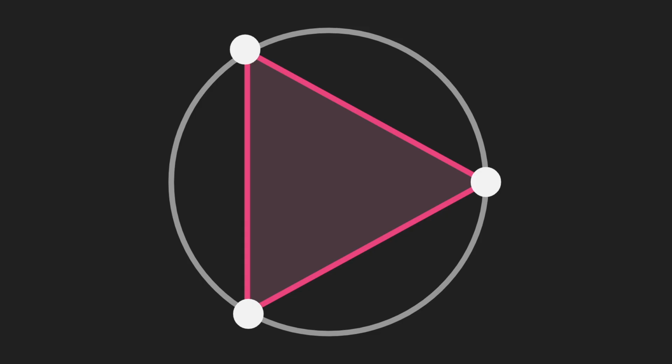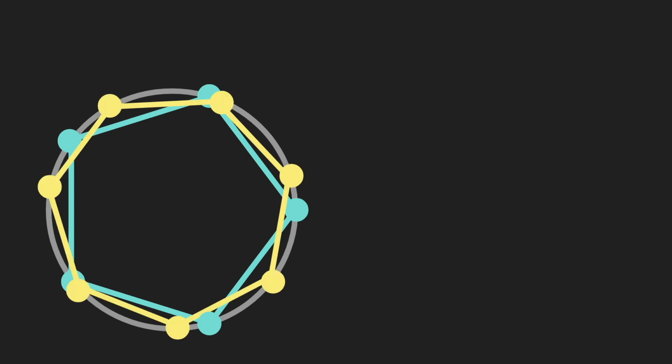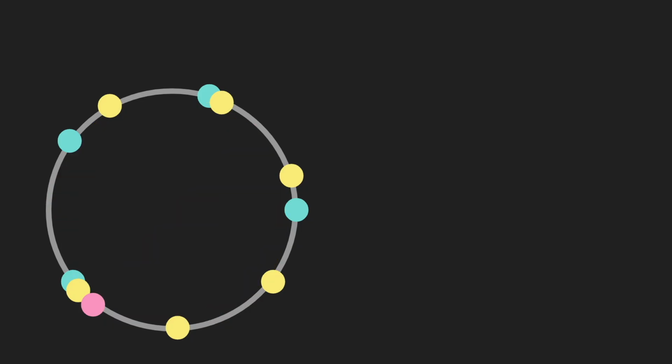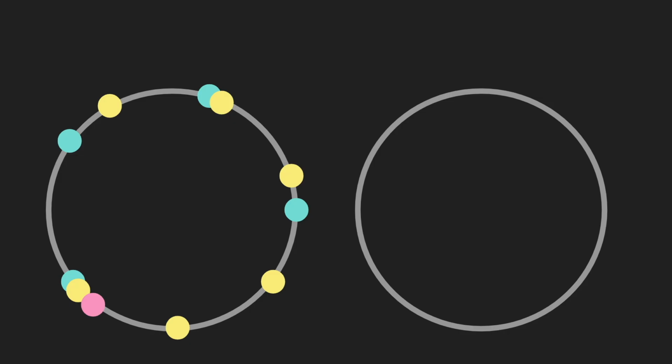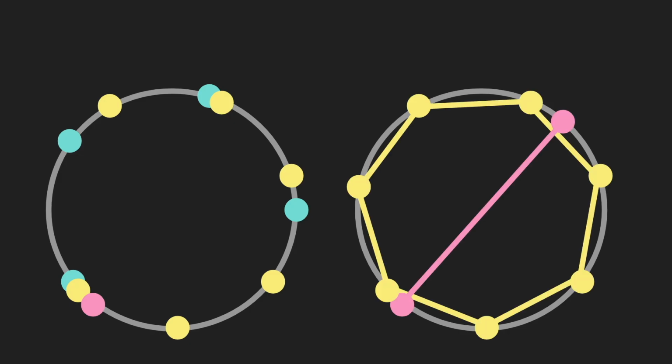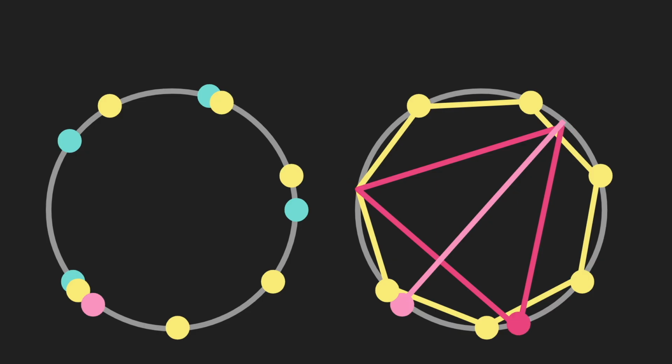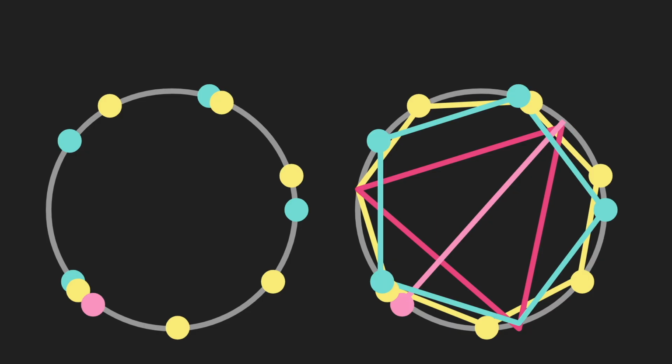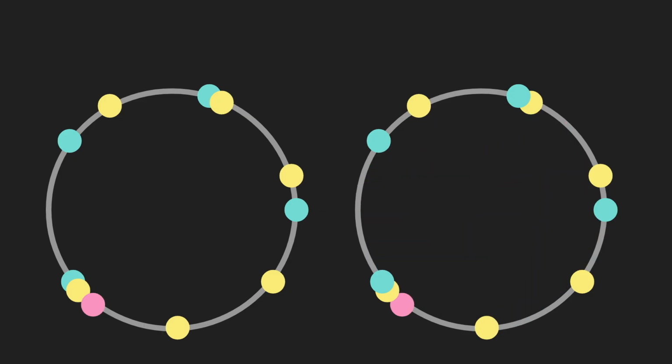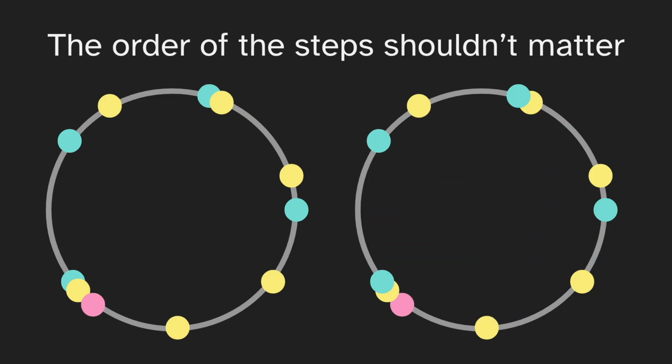And a big reason for that is the order of the steps. Going back to our starting shape, we built it using a pentagon, then a heptagon, then a two-gon, and then removing a triangle. But what if we change the order of those steps? Maybe we start with the two-gon, then add the heptagon, and then remove the triangle, which leaves us with this kind of negative point, and then we add the pentagon. So the resulting set of points is the same. The order of the steps shouldn't matter.